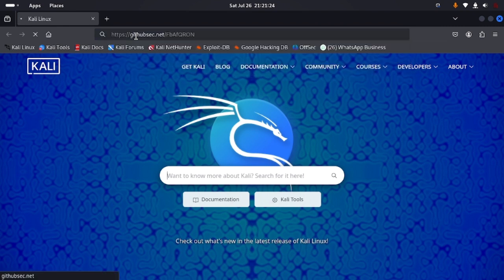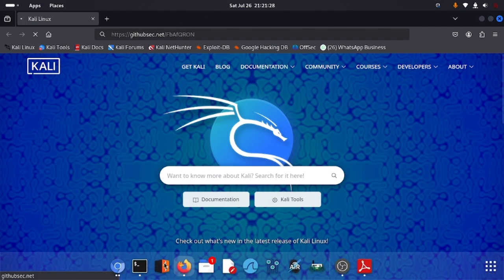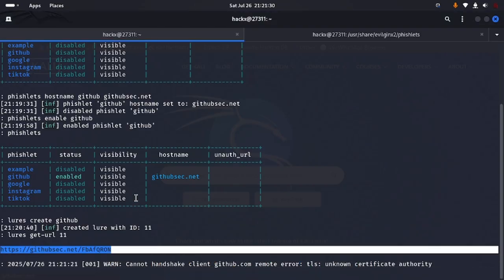So let's wait for it to load. But let's check, you can see here we have some errors. Some errors cannot establish a handshake with the actual github.com because we don't have the actual certificates.